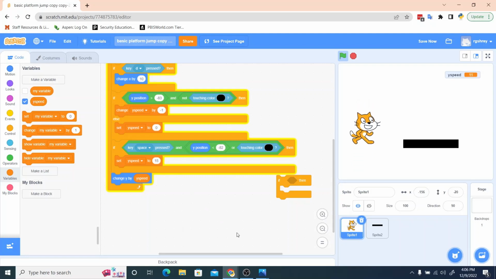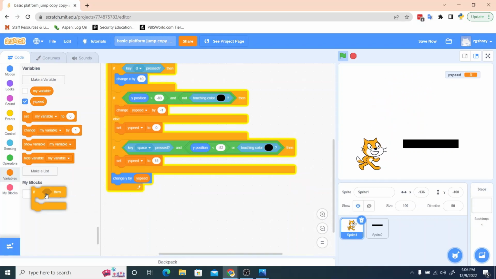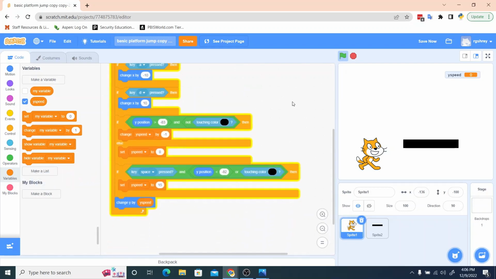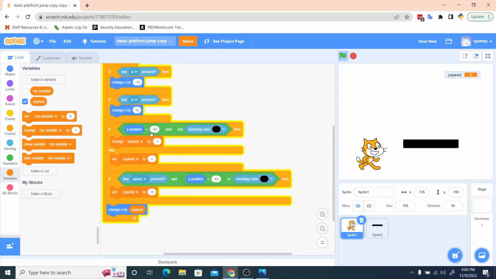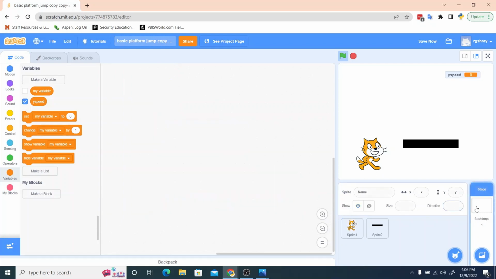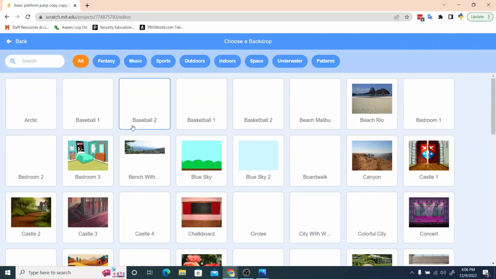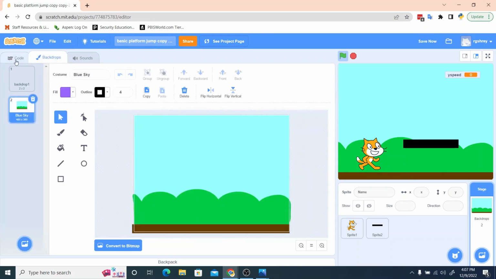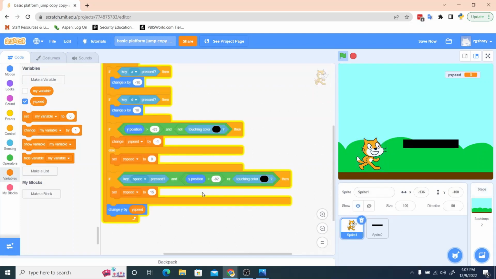All right, so now it should be able to jump, and it stops at the floor, and it stops on a platform. So it's doing what it needs to do. Now there's one other feature you might want to know about, and that is a different way of setting the floor. So instead of using a number for the floor, like I have here, a number is nice if you're using it with a backdrop. Let me get a backdrop for the stage, for example, that has a floor in it, and you want to use the backdrop's floor.